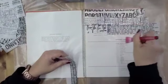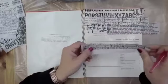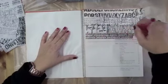I have another Dina Wakley class coming up in a month. They're monthly, the Dina Wakley ones. I don't have a sample for the next one yet because I'm waiting for her new stuff that I literally just ordered this week to come in.